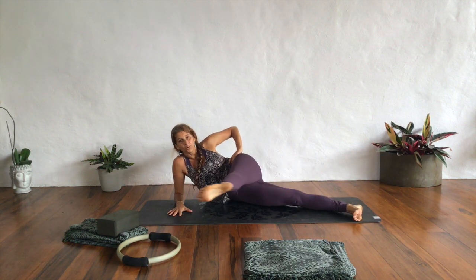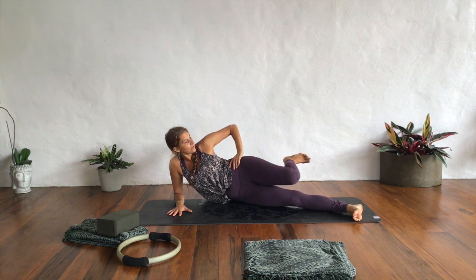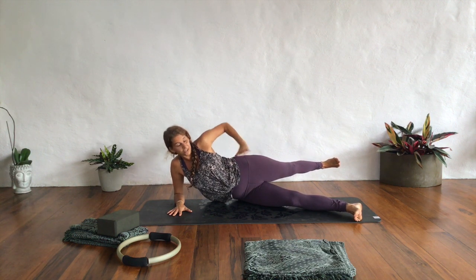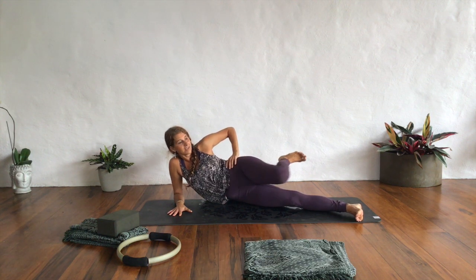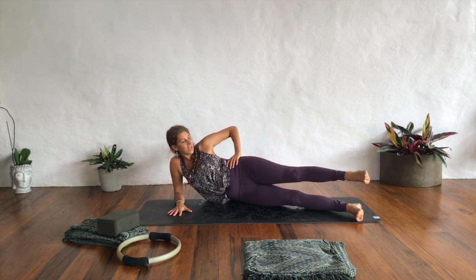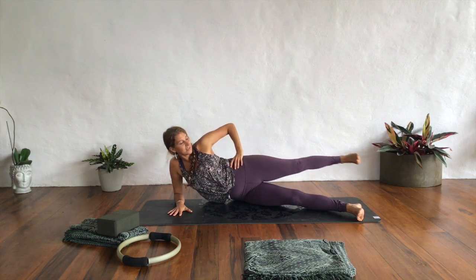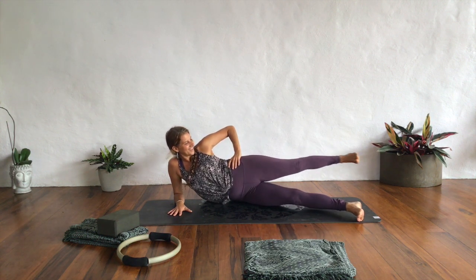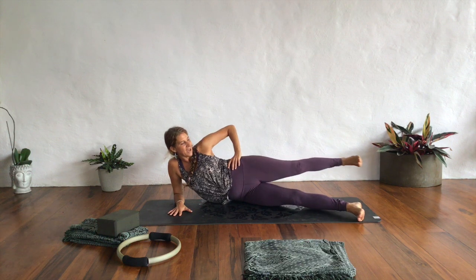Bring that top leg forward, flex the top foot, bend and flex the top knee, press the leg back on a diagonal like you're pressing into a wall. You're going to feel this in your glute, and then back together. Top leg forward, bend, flex, press back, together. Bicycle forward, bend, flex, press back, together. Forward, bend, flex, back, together, forward, bend, flex, squeeze it back, together.